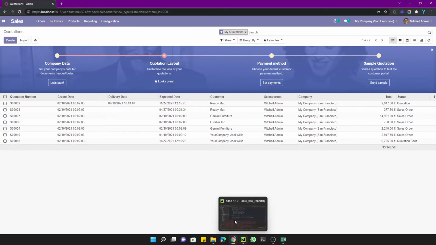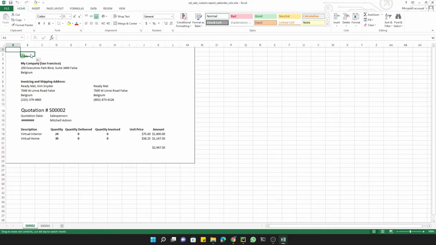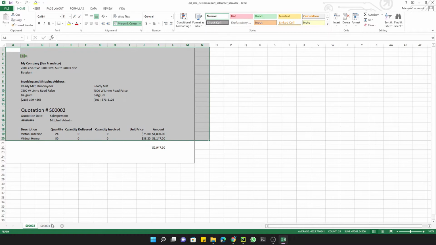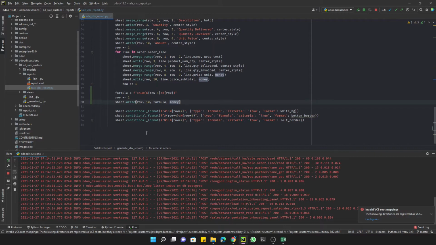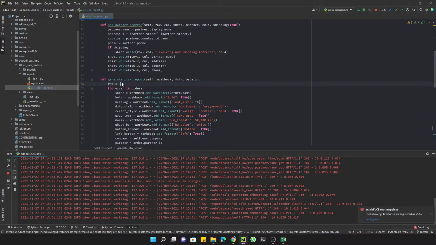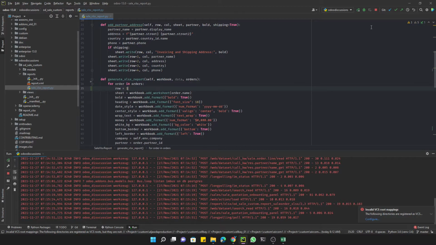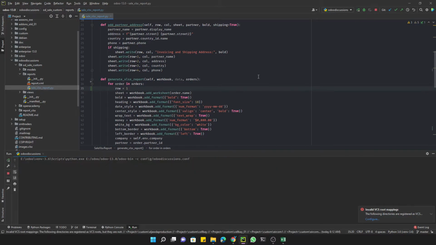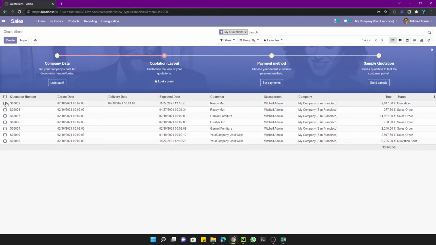So this is how you can do it, and we got one problem here. For example, if you see here, it is at the top, and when we go here, there is too much space. So let me fix this issue. If we go here, we have defined the row number just before the for loop, and we will have to add it inside the for loop so that it redefines the row number as 1 whenever we print multiple sale orders in the same report.